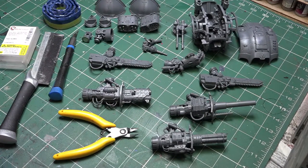The first thing we need to do is gather all the materials we need for this magnetising guide. From the top left I've got some green stuff, just below that on the left hand side are some 8mm by 2mm magnets, a razor saw, a scalpel, some clippers, and then all the components for the actual knight kit, most of which are made up - especially all the weapons.